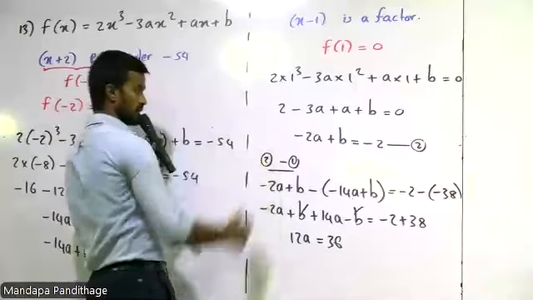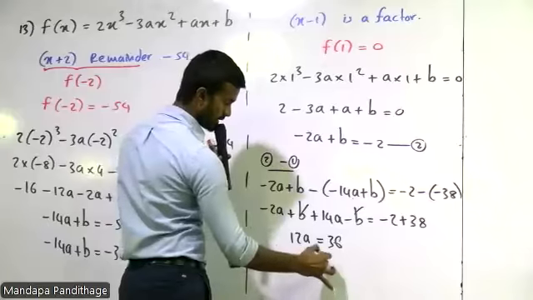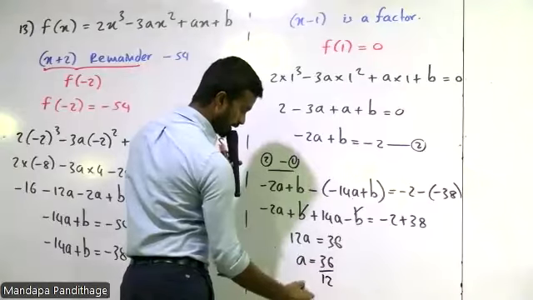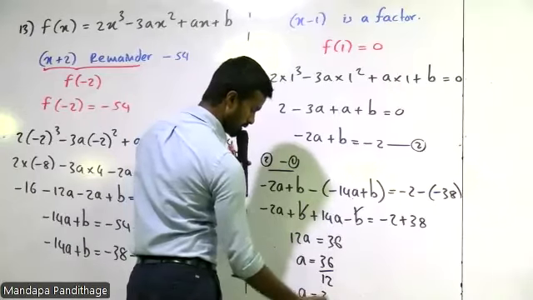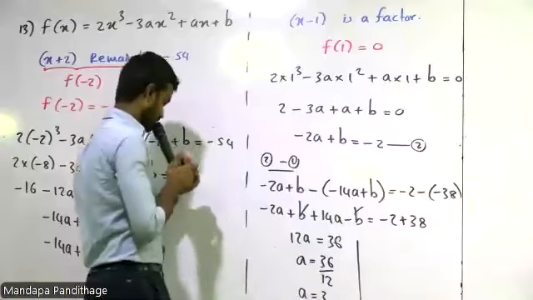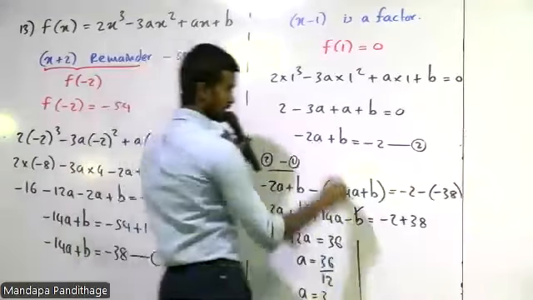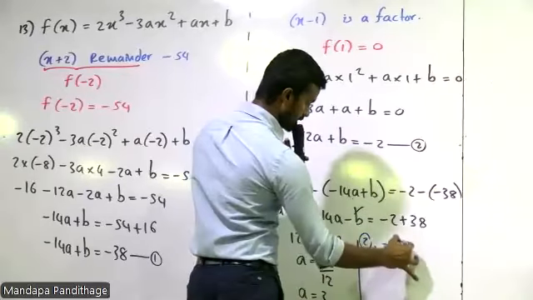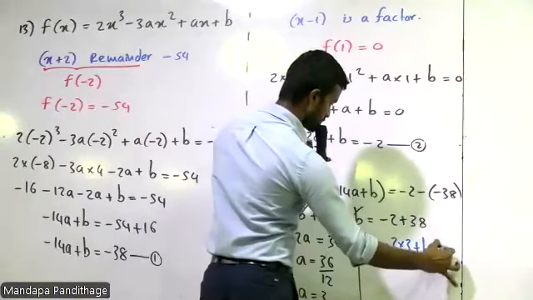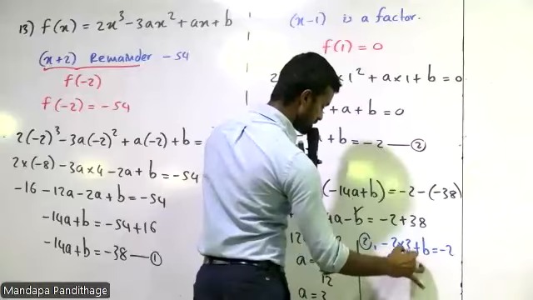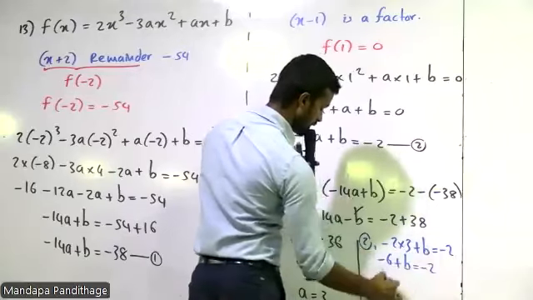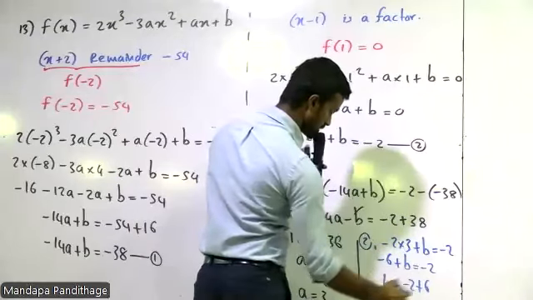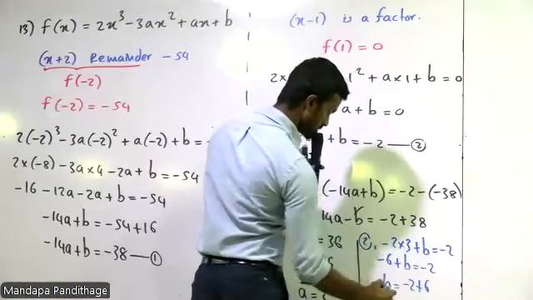So even though the simplification looks a bit complex, you are getting the answer that a is equal to 3. When you have one answer, then you can substitute and get the second one from the second equation. Minus 2a, a is 3, plus b is minus 2, minus 6 plus b is minus 2. b is equal to minus 2 plus 6. So I'm getting the answer b is equal to plus 4. So at the end, I'm getting the two answers that a is equal to 3, b is equal to 4.